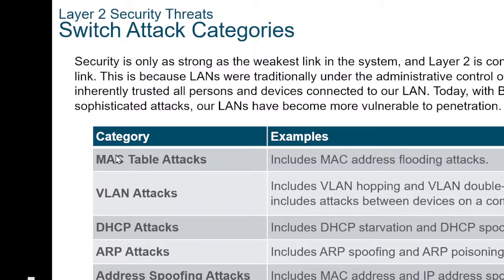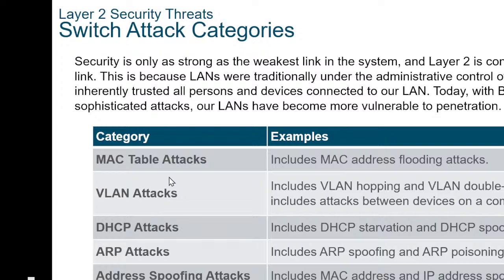But the idea is that my MAC address or CAM table on the switch is only so big. Once that table gets full of bogus entries, my switch becomes basically a hub at that point. There are things made to prevent that, and we'll look at that.